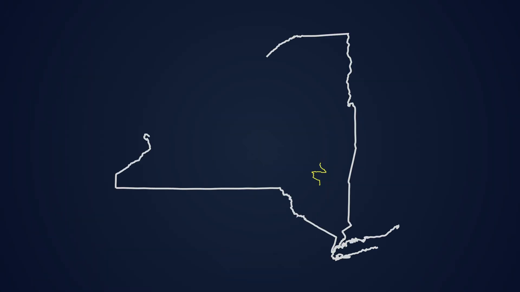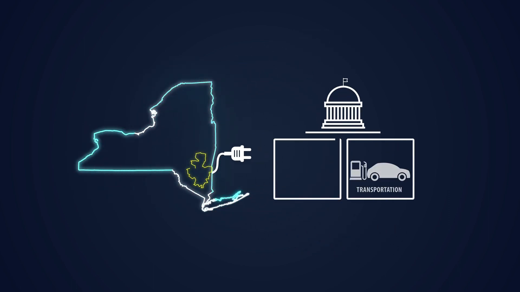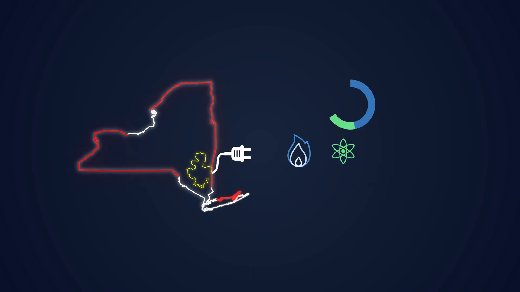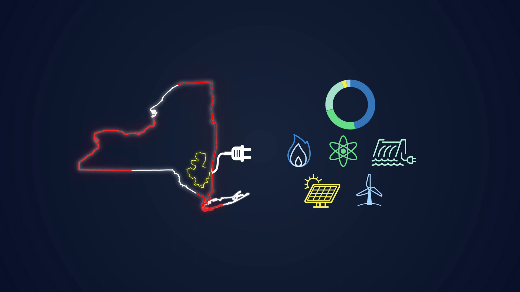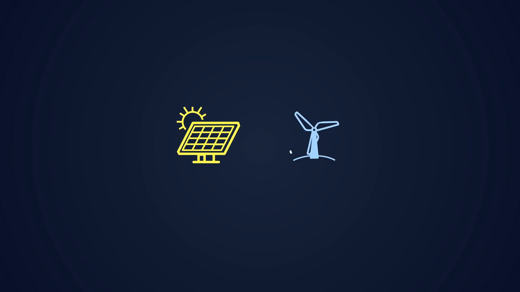Electricity will play a larger role than ever before in powering our lives. Federal and state governments are calling for consumers to move away from hydrocarbon fuels and rely more on electricity. This increases demand on the electric network. But at the same time, there's pressure to move away from the abundant and reliable resources that generate electricity—resources like natural gas and nuclear energy. Today, renewable energy alone cannot replace these resources. Our adoption of solar and wind is increasing, but these resources are not always available, and they present new challenges for managing electricity demand.